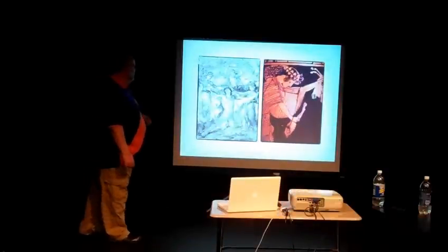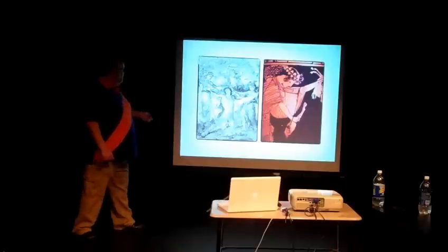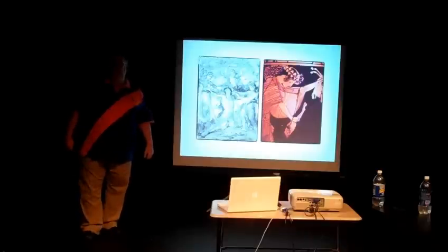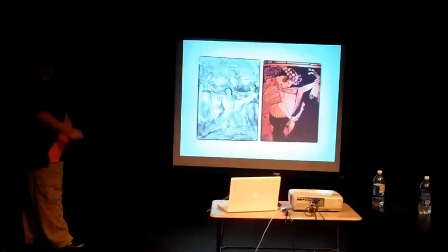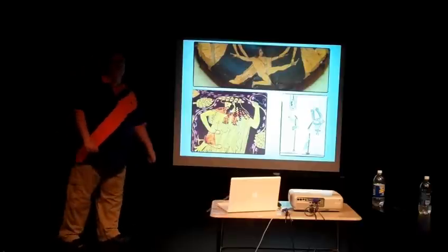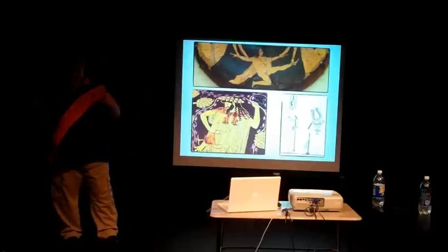This is Pentheus and the Bacchanalia. As you can see, there are the Bacchae ripping apart King Pentheus here, and here's another Bacchus ripping apart a deer. Up here is another relief of King Pentheus starting to get pulled apart, and then another Bacchus and his thyrsus. And if you look at Horace, you will also find the myth of being ripped apart, eaten, and reborn.